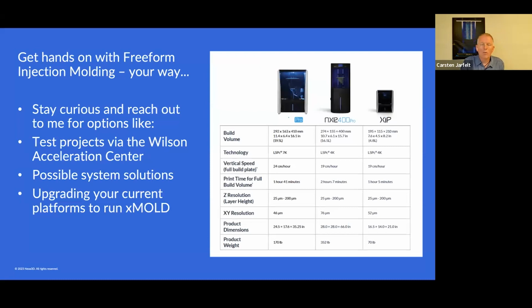They'll be run out of the Wilson Acceleration Center in Hillsborough, using an elite facility and some of the most curious minds we have ever met, who have 3+ years of experience with freeform injection molding. And they also have these printers available, so it's also a way of testing things out.